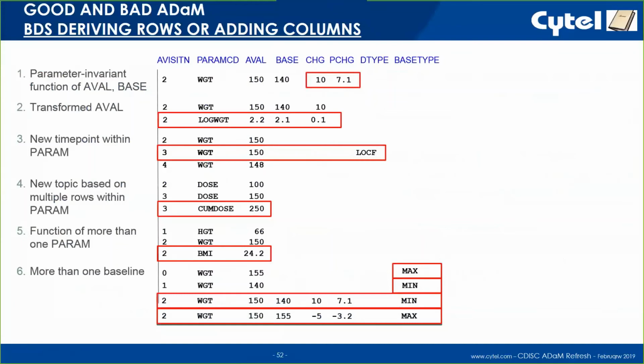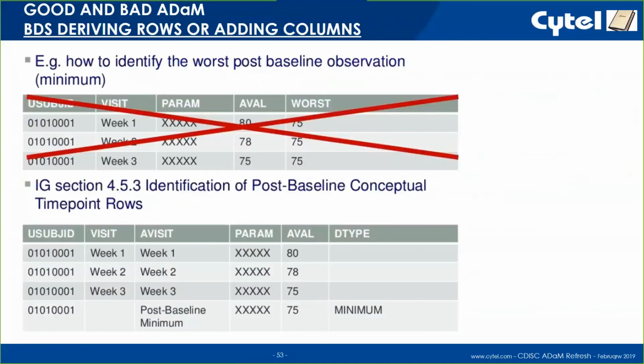The D-type variable is used to indicate if the record is derived or it's coming from the source. Okay, in the example there, the third example, log F means that they imputed a missing time point by using the last observation carry forward method. Okay, I'm not going to cover this. And again, this is very similar to the example we made before.